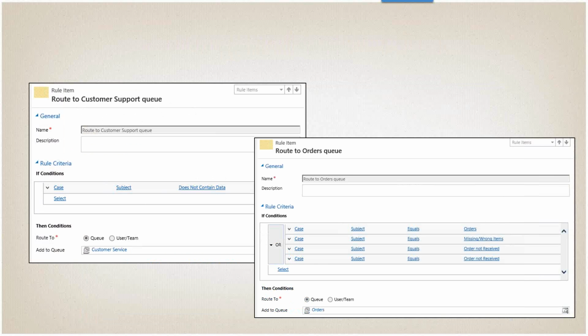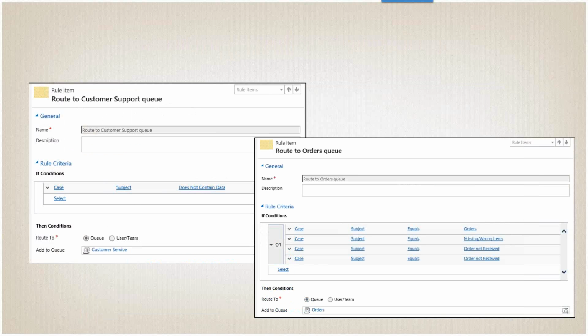What this really means is I haven't assigned a subject because I haven't actually looked at the case to determine what the subject is about. Most of the time, this is probably going to be a manual operation unless there's something in the email that was indicative of a specific type of question.